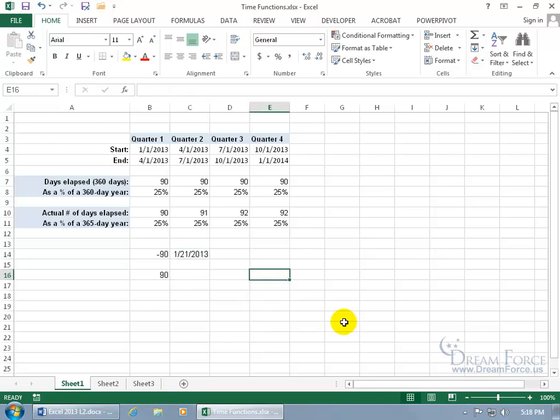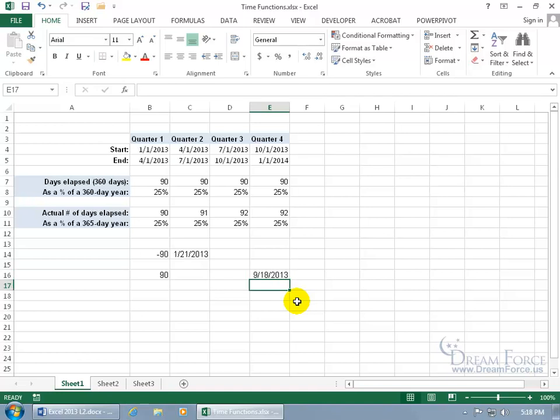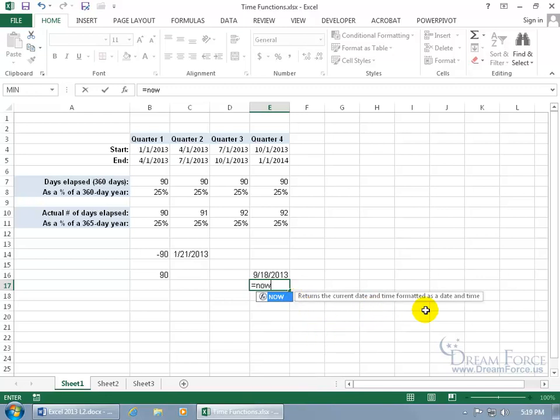You also get the other functions that you can use to get in today's date if you want to include that as part of the formula, or just find out what today's date is. Then go ahead and hit the equals key on the keyboard and you've got TODAY, which returns the current date formatted as a date. Go ahead with it selected here, hit the tab key to pop it open, hit enter, there's today's date. If you want the date and time, then equals NOW, which returns the current date and time.